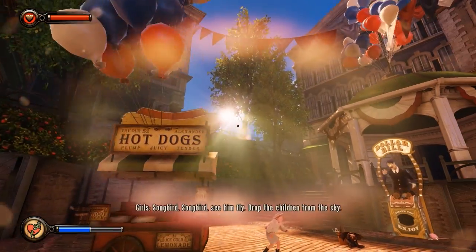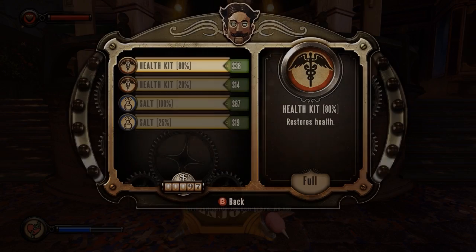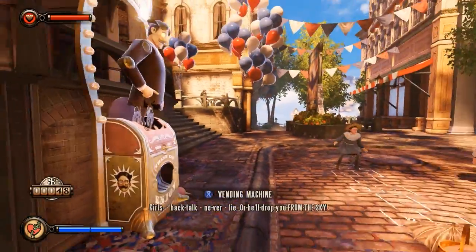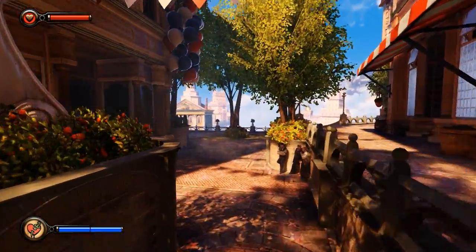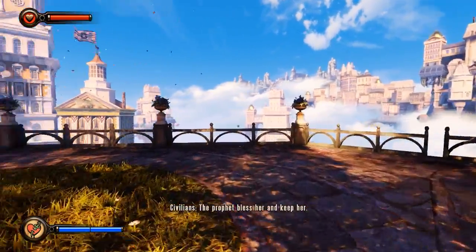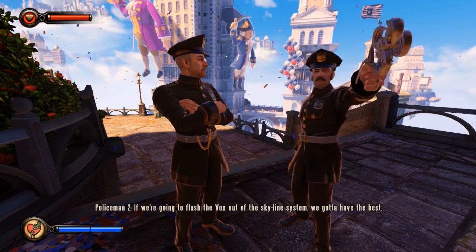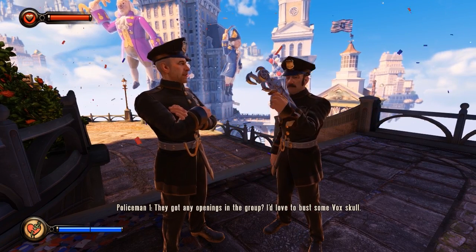Is it that time of year already? When the young ones misbehave, escorts children to their graves. My role model? Well, Lady Comstock, of course. This little beauty? The whole division got them. If we're gonna flush the Vox out of the Skyline system, we gotta have the best. Huh? They got any openings in the group? I'd love to bust some Vox skull.